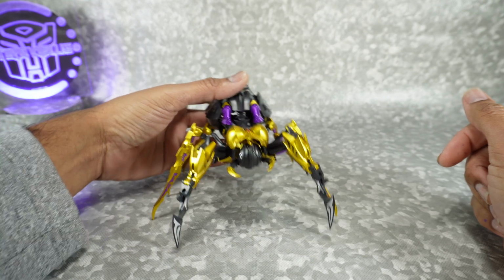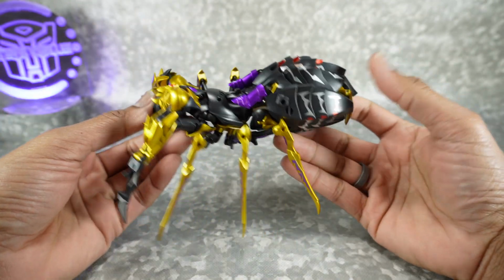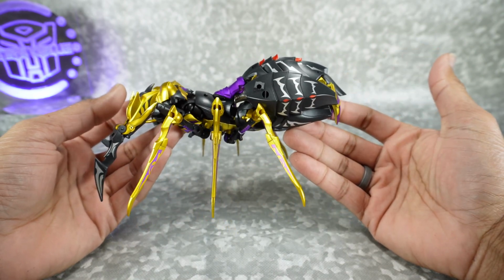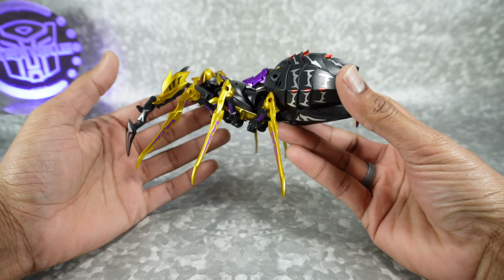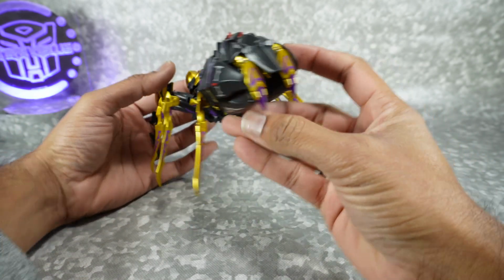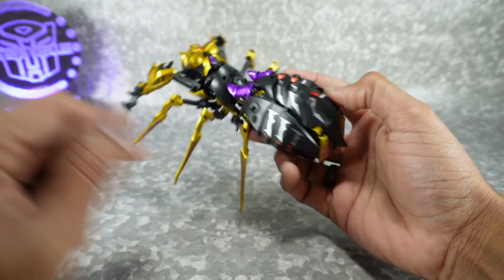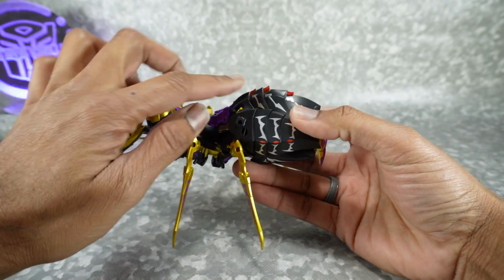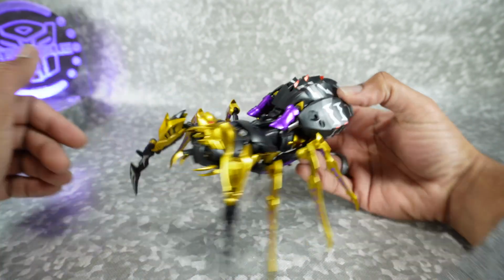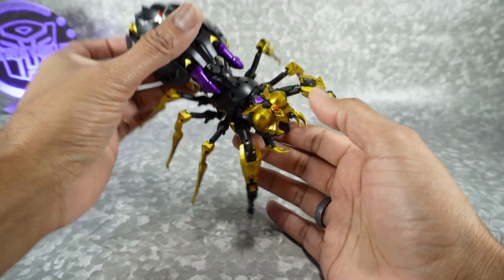And this thing looks really good. It's a very nice looking spider. Probably the best, most convincing spider I've seen in a masterpiece scale. I really like how the gold and purple look. It's just a nice contrast, nice metallic colors. The bum here, that all looks really nice with the red details and accents that just really comes through. The feet look nice there, you know, kind of fits in.